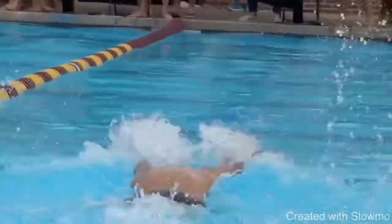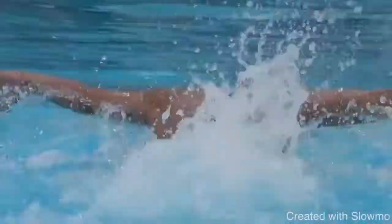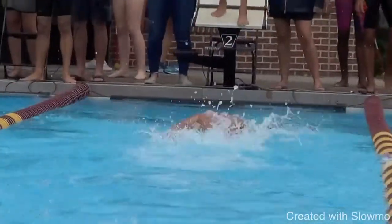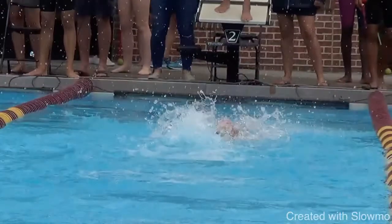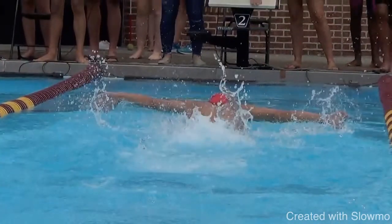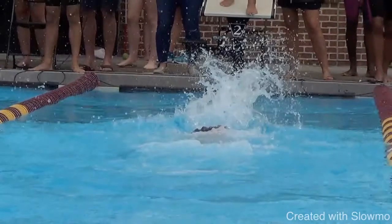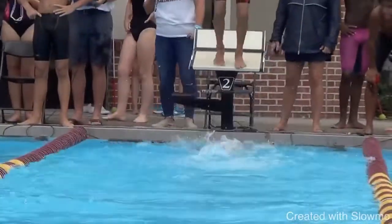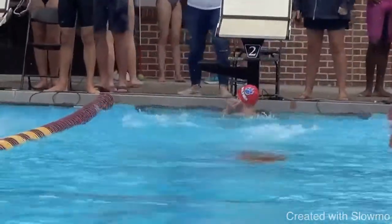My dolphin kicks and my tempo can be a little faster here. You're also going to see that I breathe right here. That's basically under the flags. If we're talking about going to states, I can hold my breath for 5 more yards. We all can. Long on that last stroke as well.